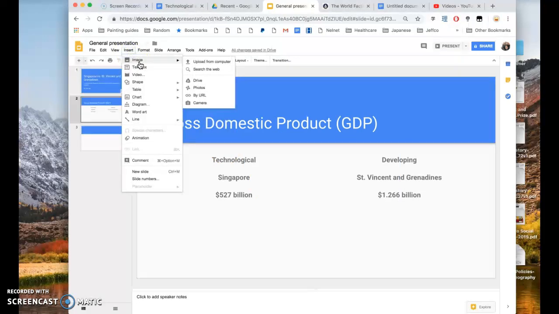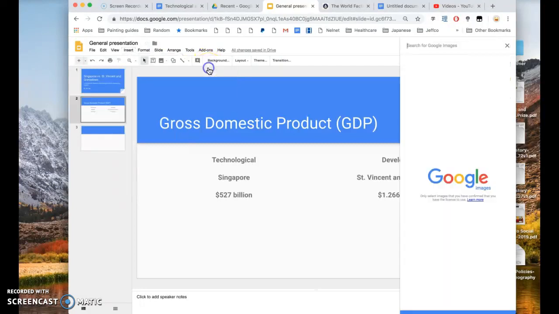So make sure the image is related to your country in some way. And also the topic that we're looking at. So make sure like your GDP, your image is about Singaporean goods or something, or Singapore's technology or schools or something that's part of their GDP.